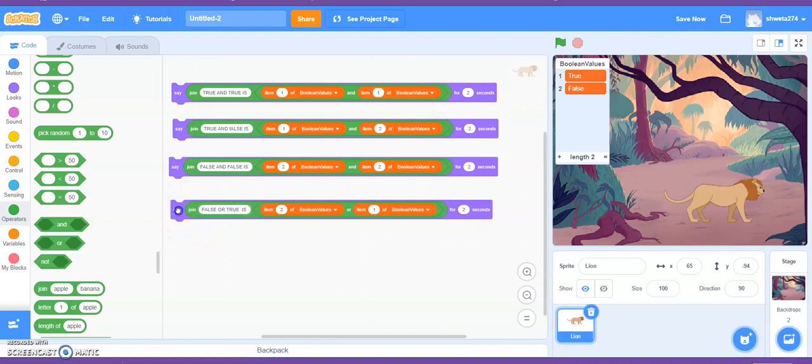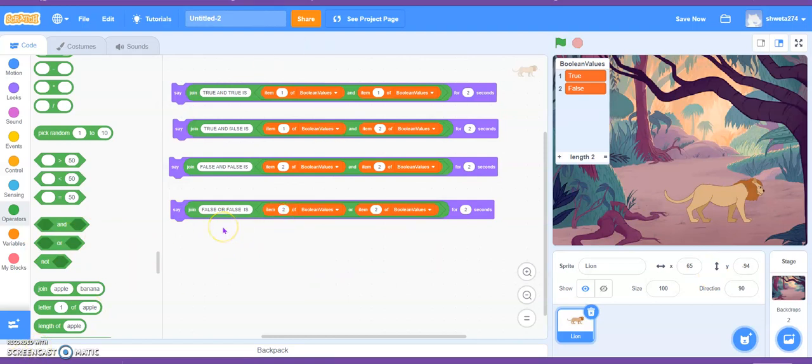Now let's see what it is. Because one of the values is true, we will get the true value. And if both are false, then what should be the value? Yes, the value should be false. False or false is always false. Hope you understood the OR operator.